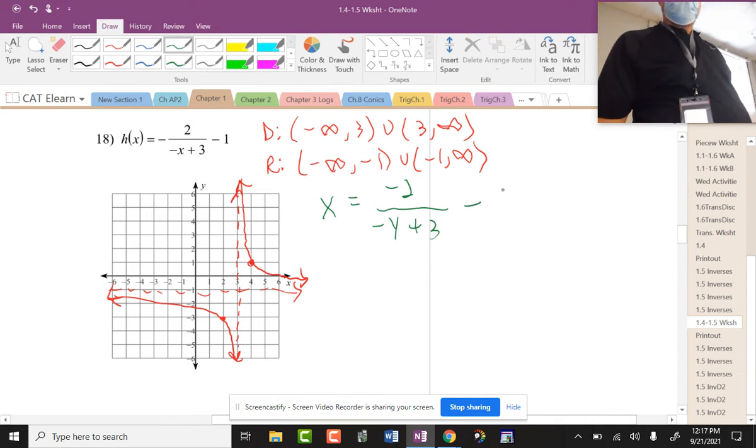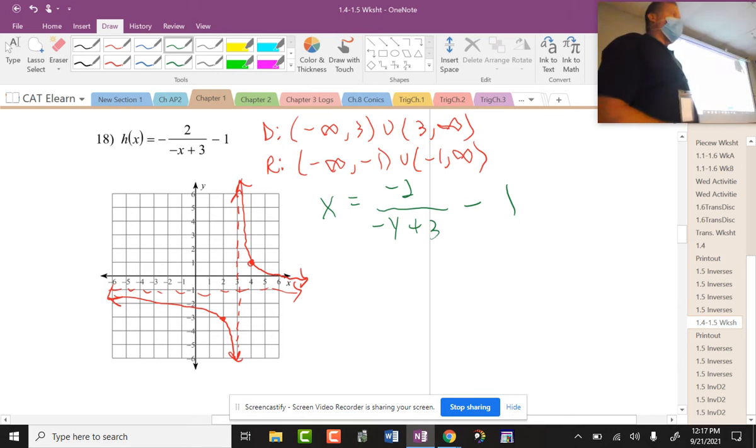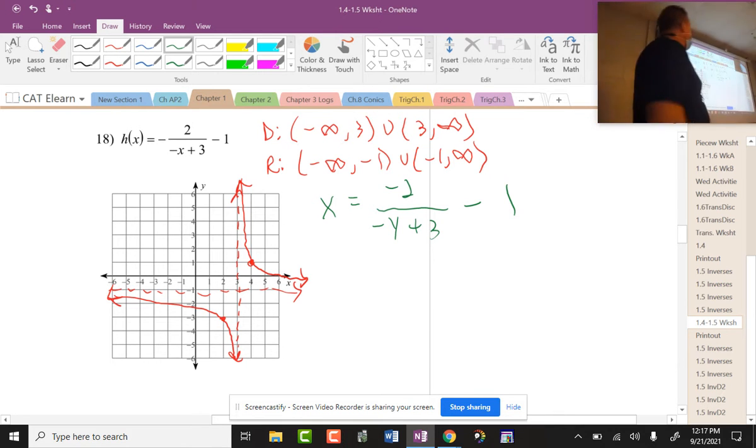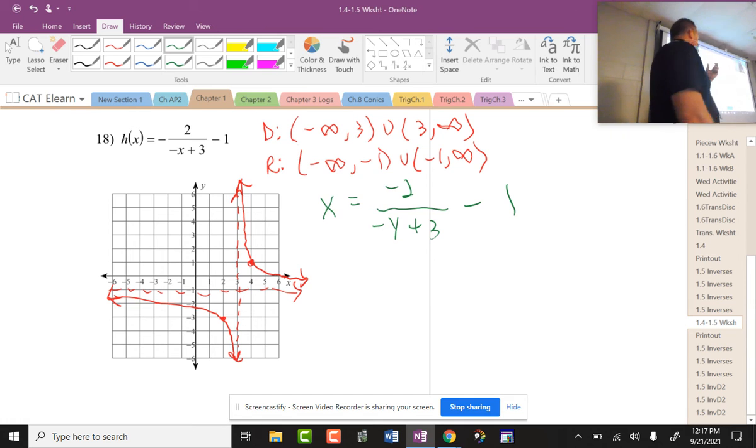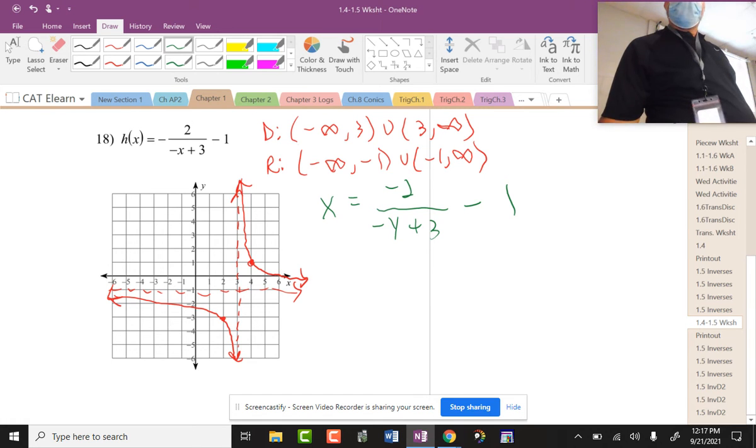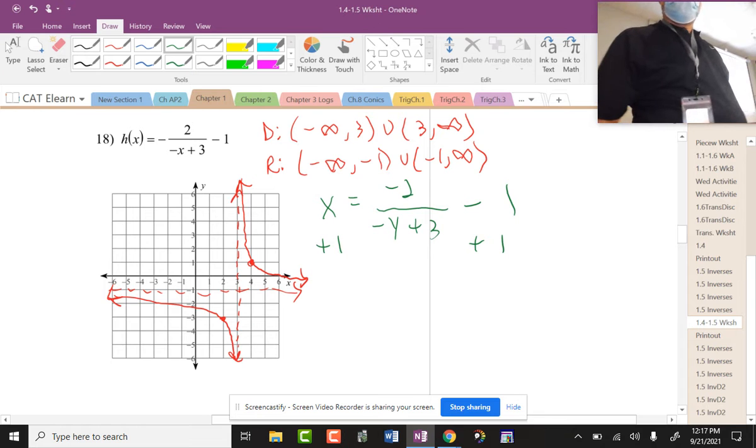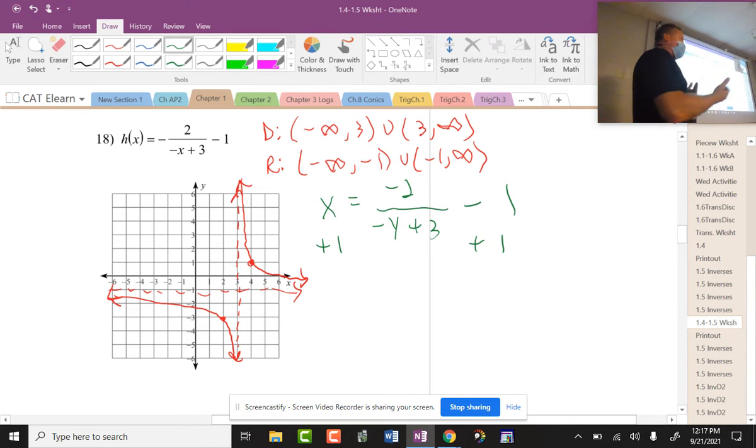And then a big fat -1. What should I move first in solving for y? The -1, which means we +1 to both sides. Now, I tell you, at this point, we at least have some points here.